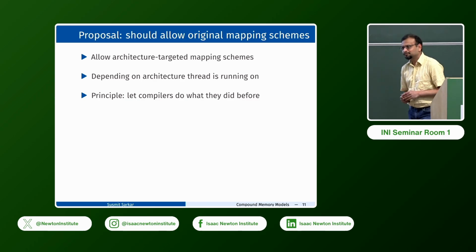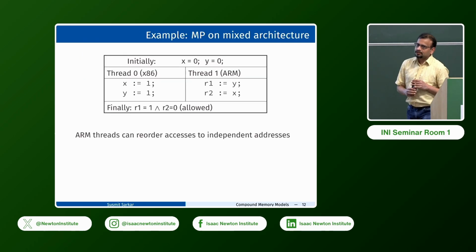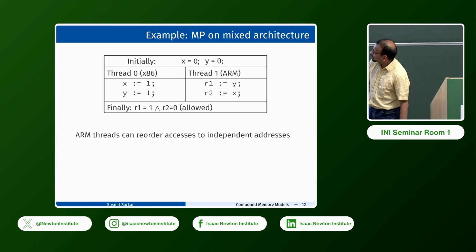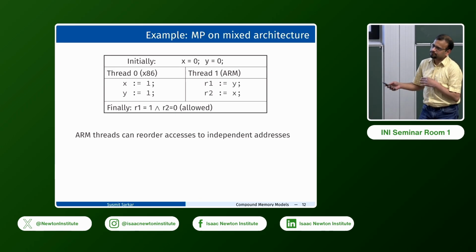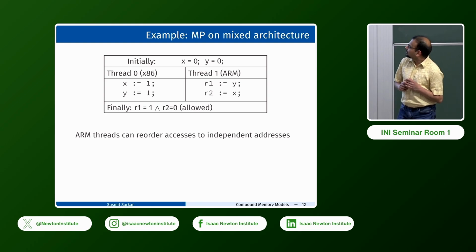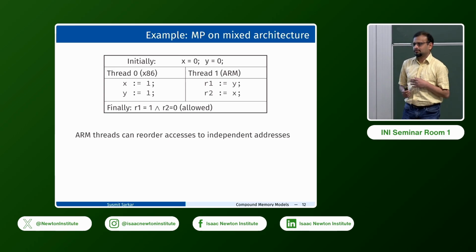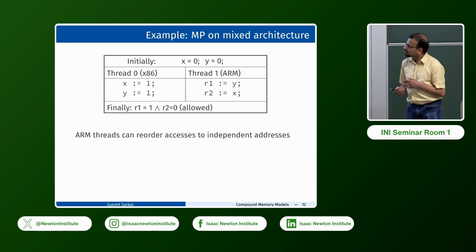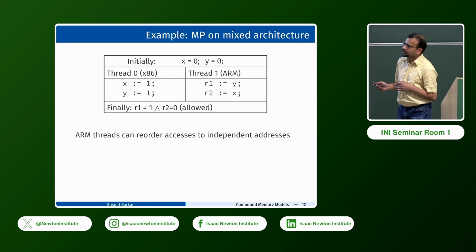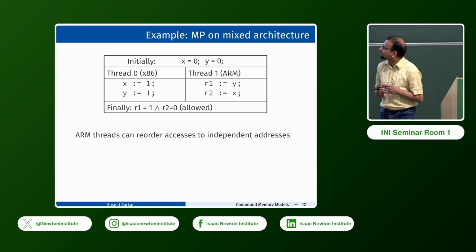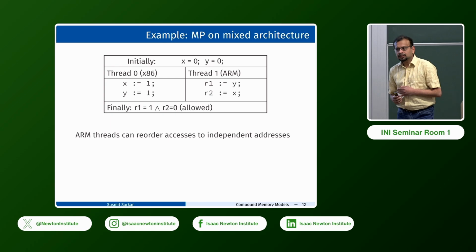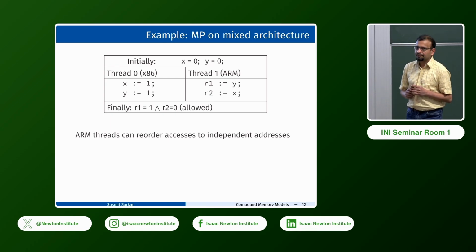So that's our proposal. So how does that proposal work? For example, let's take that message passing test and say that the writer thread is up here on x86, and the reader thread we have put on an ARM kind of core. In this case, x86 would say those two stores would go in order, but ARM would say those two loads can go out of order. And even if the stores were kept in order, in program order that is, if you are allowed to reorder the loads as ARM would do, then you would observe the non-sequentially consistent behavior of R1 equals 1 and R2 equals 0. So that program should allow this kind of behavior if we schedule it in this way.